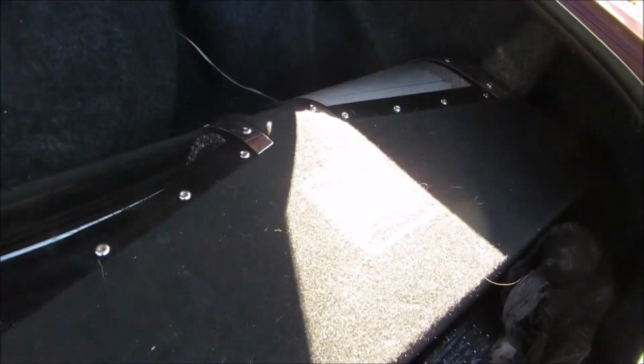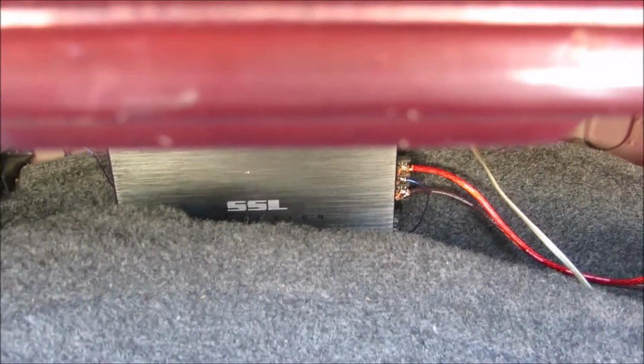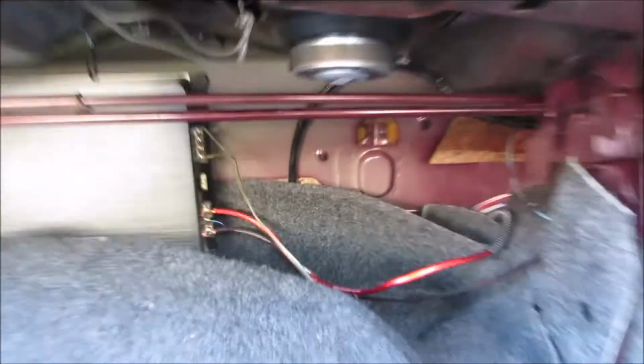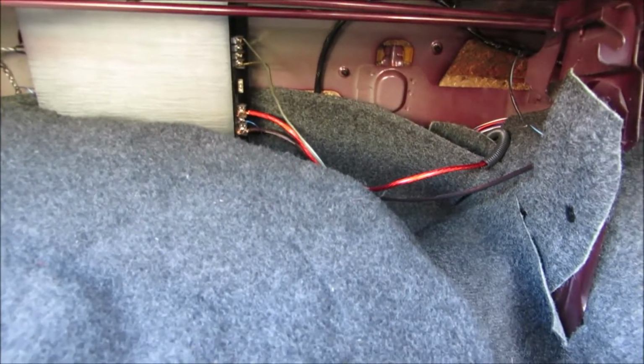I got them used off Craigslist with this SSL Soundstorm amp, I think. It's a 1,000-watt bridgeable amplifier, two-channel. I've been running these for a while, and I don't have any issues. It's my first subwoofer setup, but I don't think it's that bad. People kind of hate on this for no good reason. People think it's too cheap, but if you're just trying to get some bass going in your car, it's a pretty good setup.